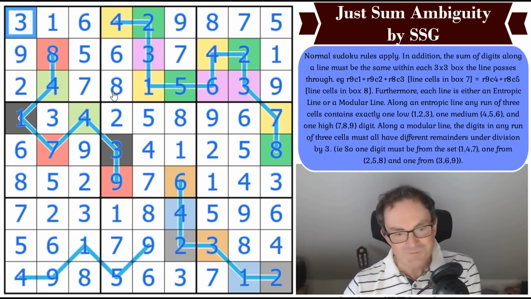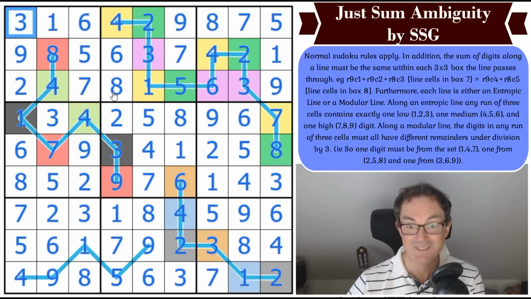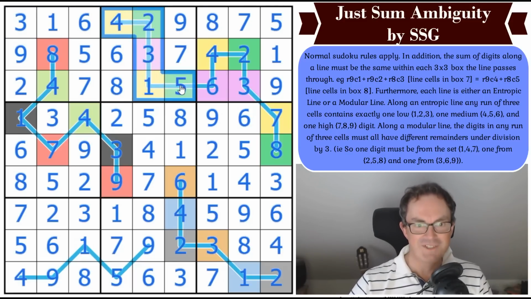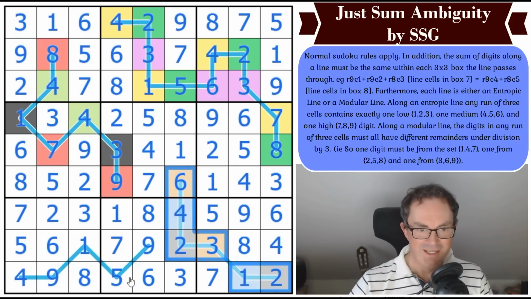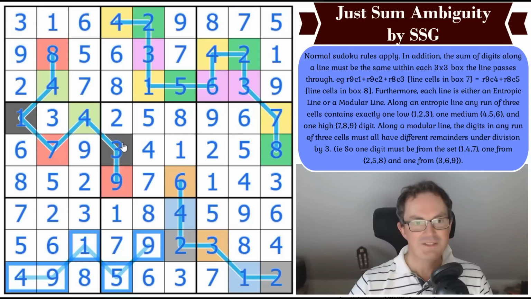Absolutely wonderful. That's just a brilliant puzzle, isn't it? Full stop, start to finish, SSG, take a bow. That was very, very clever stuff. Modularity and entropy all mixed up and ambiguous, and yet you could still figure it all out in the end.